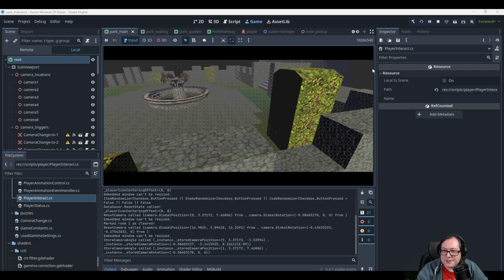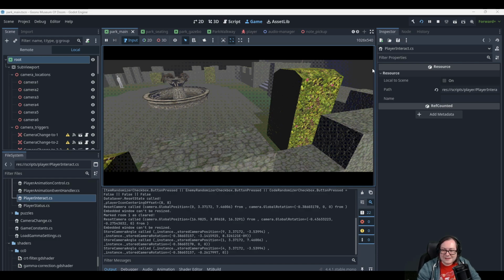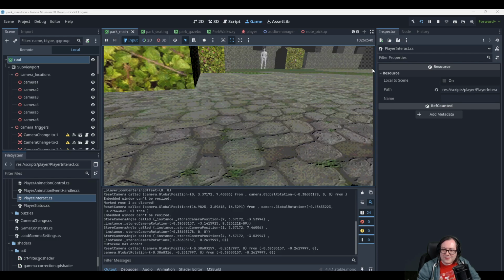Let's see if this works. No, it still has that weird position it's setting it to. What is this? Oh, wait, no, it said another one. Hey, it actually is doing something. Shit, maybe this will work. No, what the hell? Okay, that looked correct. 4, 3, this is good. But it grabbed the wrong value. What the hell? That's an old value. That's not even an old value. What is... What?